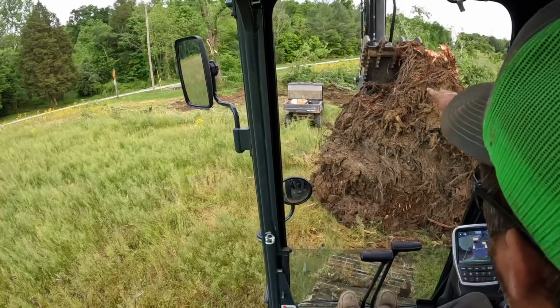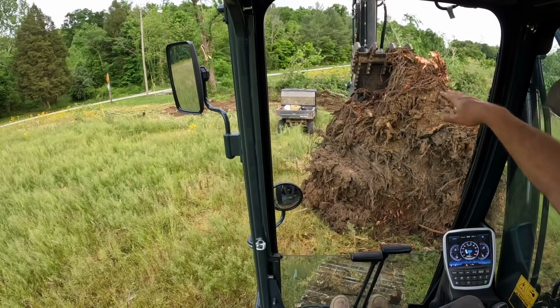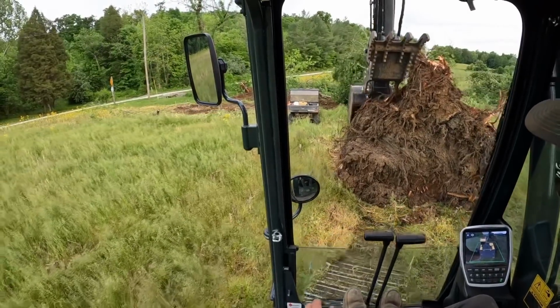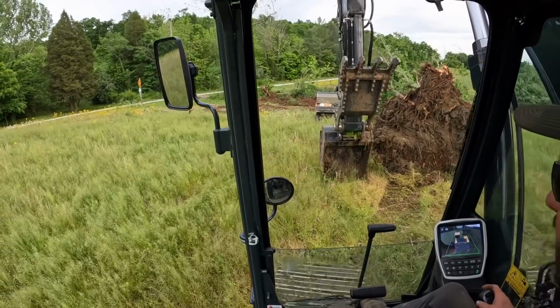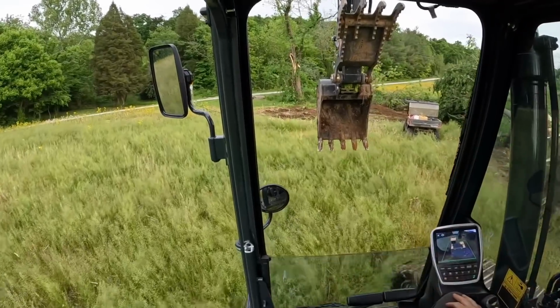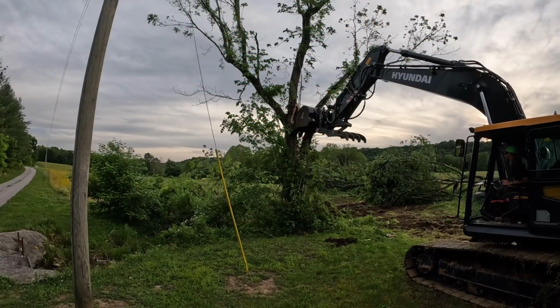So to the top of that thumb right there from the ground is 8 feet. If that gives you guys a little bit of perspective on how big that stump actually is. She's a big one. All right, one down without fireworks. Let's go back to the other. That was fun, kinda. All right, here goes the second one.